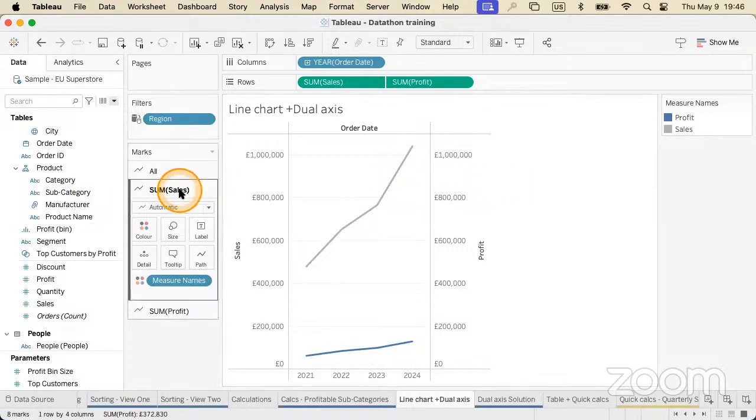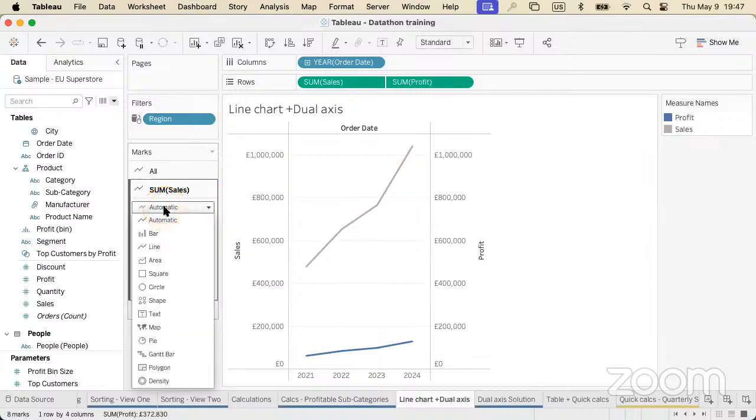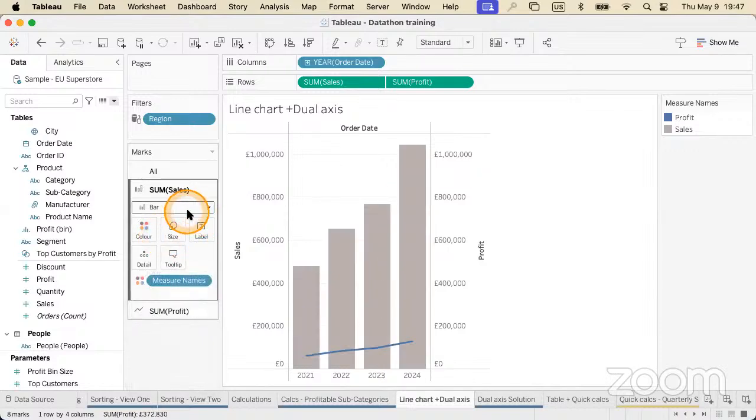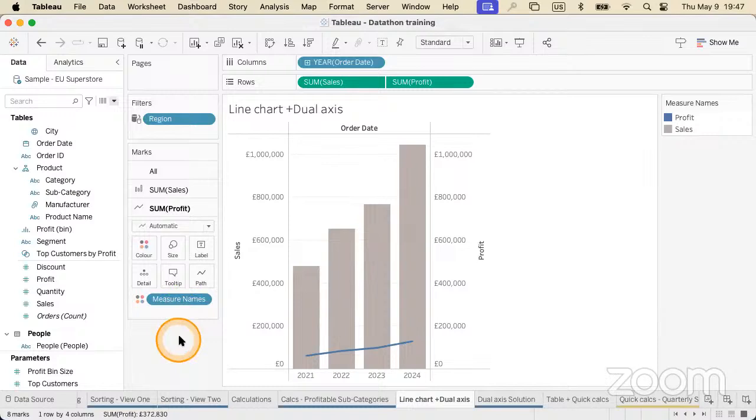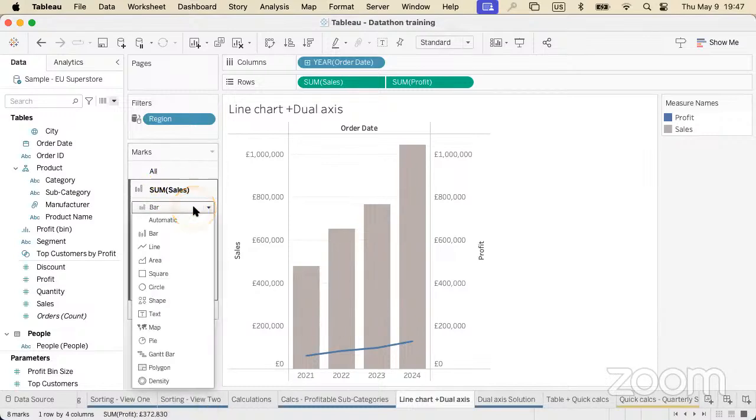And if you want to maybe change it a little bit, instead of the line, we're going to change on the marks card for the sales. I'm going to create the bars. So you can combine different mark types in a single visualization. This one, I'm keeping it as a line, and this one as a bar.